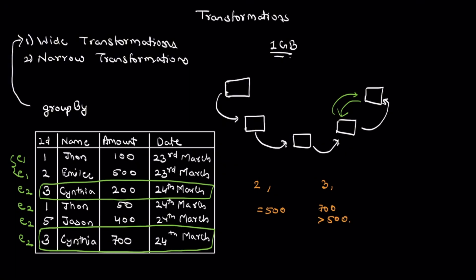And once the executors are done processing the data, they will be sending it back to the driver, and we will be getting it. Here, there is no occurrence of shuffling, hence it is a narrow transformation. So the examples of narrow transformations are filter, select, union, map, etc. And the examples of wide transformations would be join, group by, and distinct. These are the two transformations, and make sure that you understand it thoroughly because this is 100% an interview question.